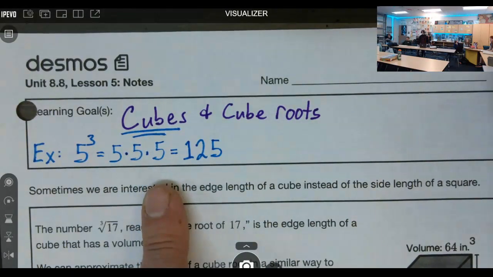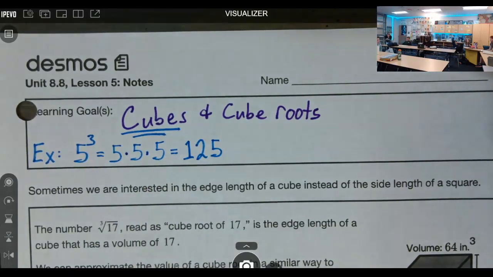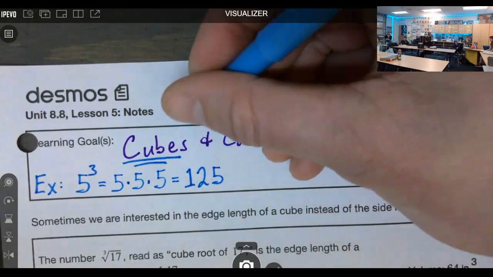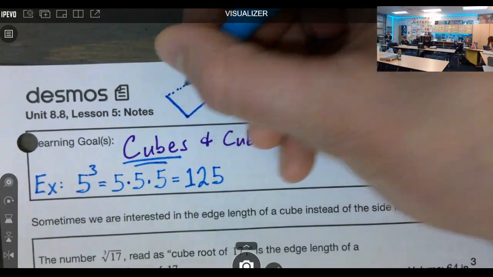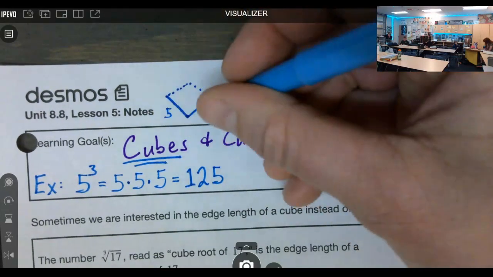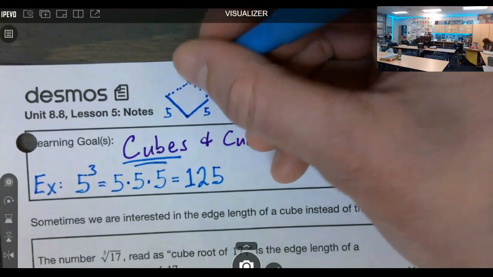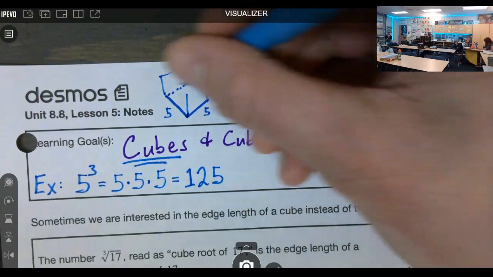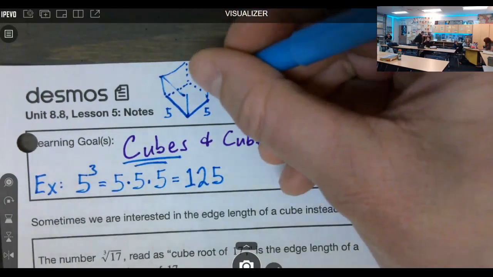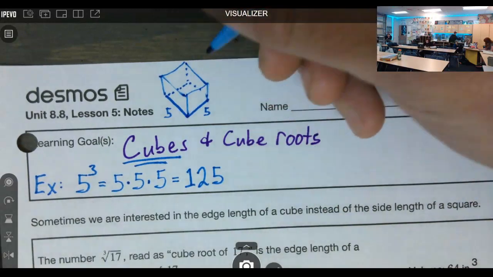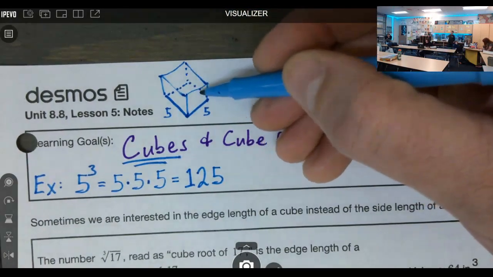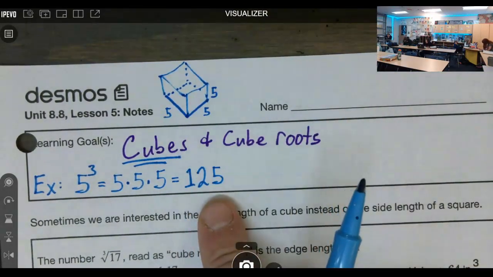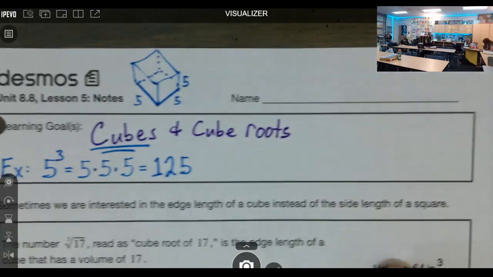But what does that actually mean when we are thinking in the geometric sense? Henry? To make a cube with the edge length of 5. Yeah, if I make a cube with the edge length of 5, so I gotta have that edge 5, that edge, and the back edge 5. If you've never drawn a cube before, it's a little tricky. You want to try to do dotted lines with the lines that you can't quite see. But yeah, what we're actually physically talking about is take a length and turn it into a cube.